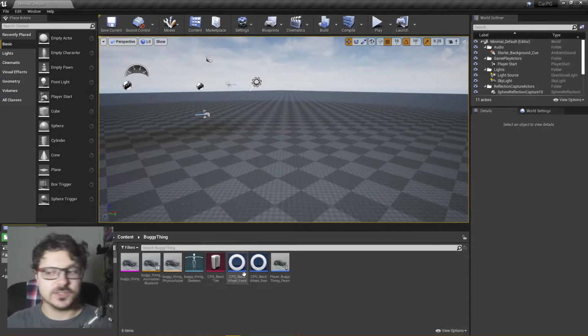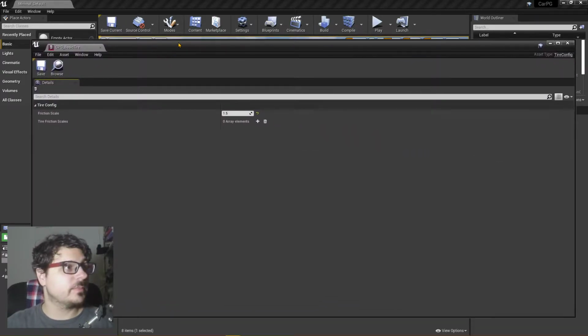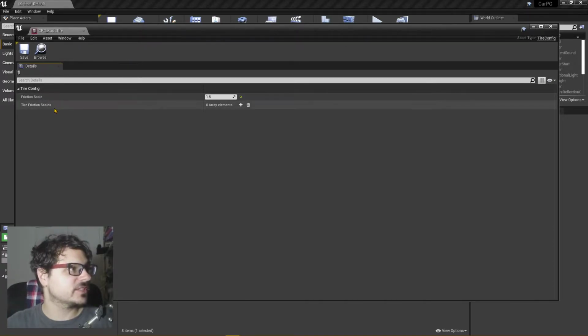The tutorial I found started me off at just making a basic tire, and let me get this from the other monitor. The basic tire is literally just friction scale, and you can have elements of friction scales, which I'm not sure what those are, but I assume it's some sort of progression of friction changing at different speeds or something like that.